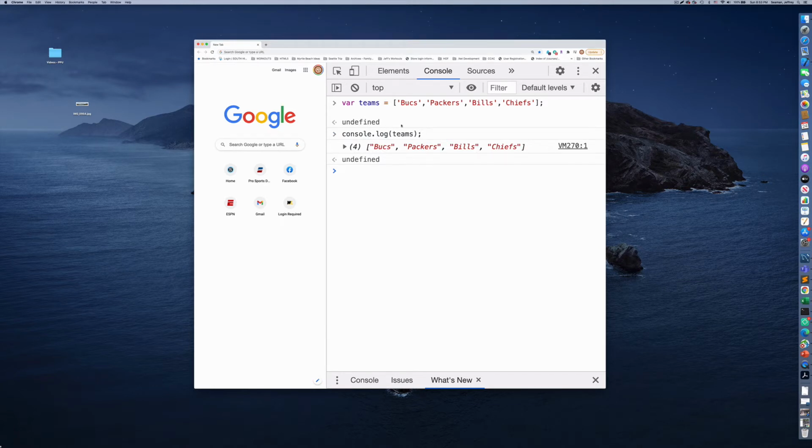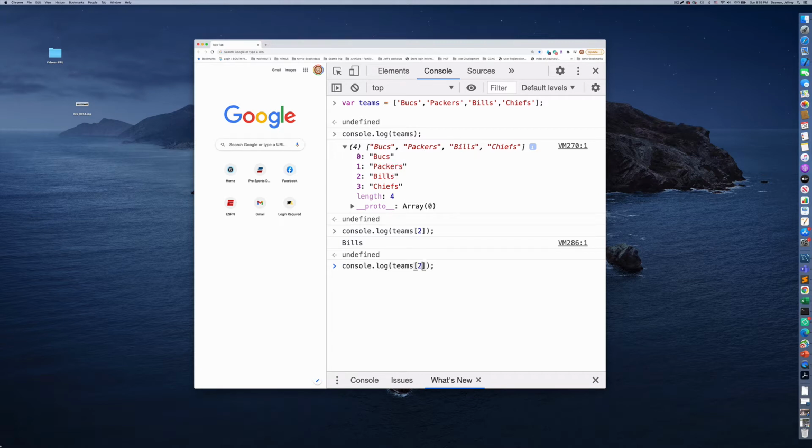But if we wanted to, if you click on this right here, you'll see, as we mentioned, each element 0, 1, 2, and 3. If we wanted to print out a specific element, we could do like we did in the example. We could say, we'll say 2. You see how I'm using the brackets there? And I'll hit that, and it prints it out as bills because it's 0, 1, 2.